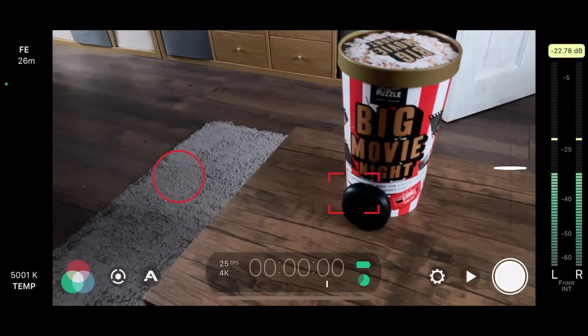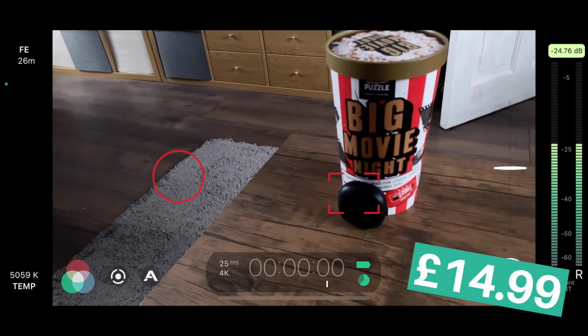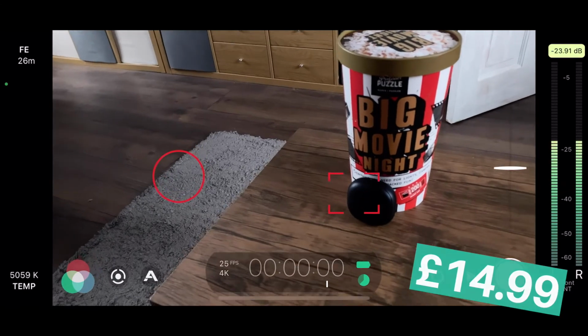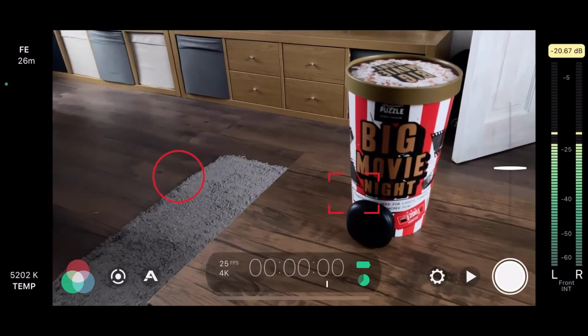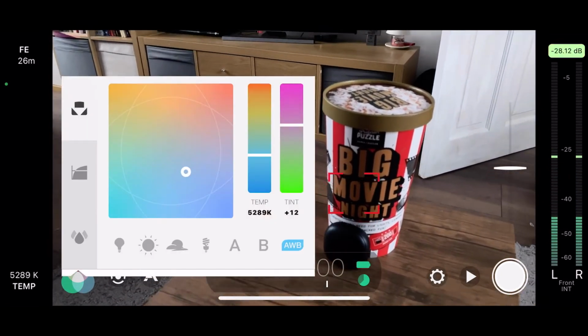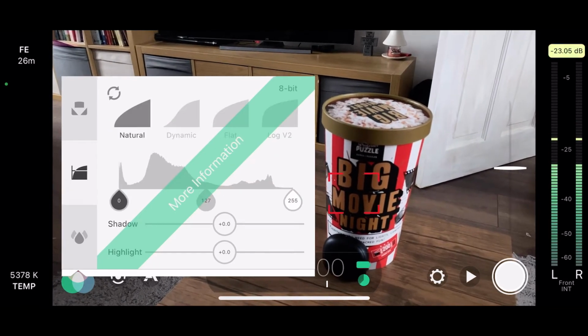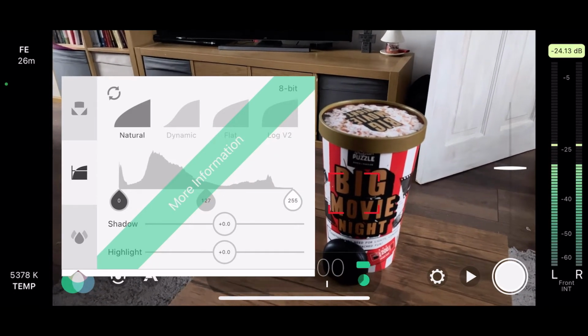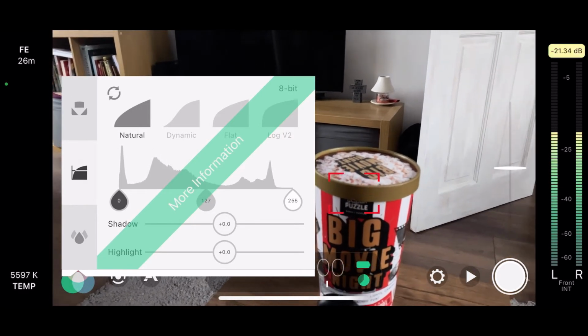One thing I will say with this app is it does come with a bit of a cost, so we are looking at $14.99 to purchase the app in the UK through the App Store. Also, there is the option for a cinematographer pack. As you can see here, this is currently locked. There are additional features that you can get, especially being able to record in log, really worth thinking about. That comes in at an additional $13.99.